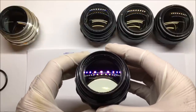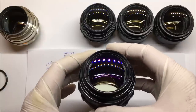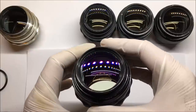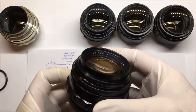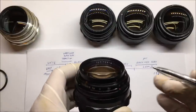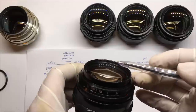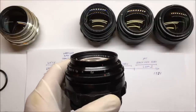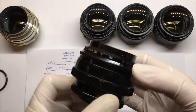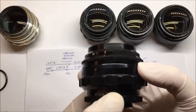So there is quite a good coating to help the lens work properly in difficult light conditions. And here, as you may see, there are already writings in Latin, because this lens was already sold for export. And this version, as I said, is quite rare.